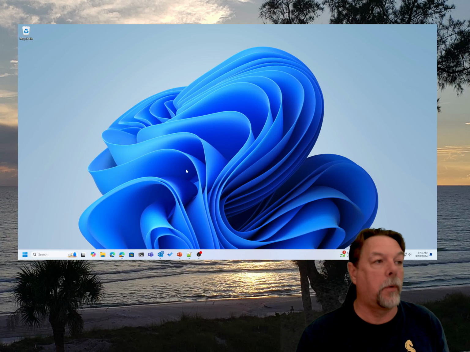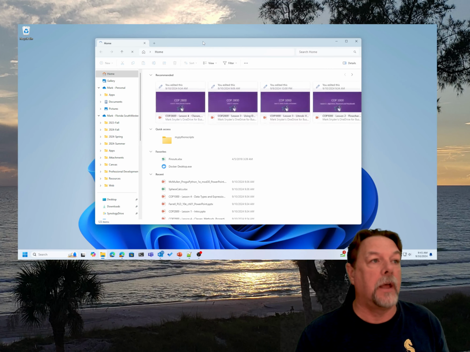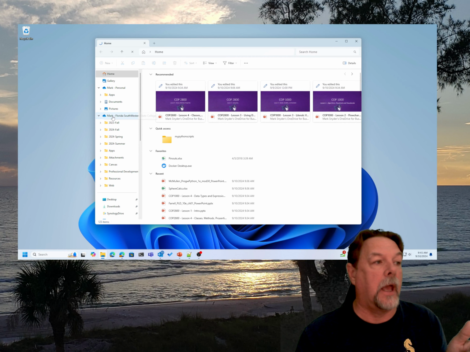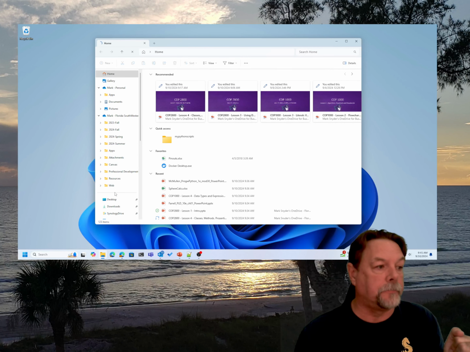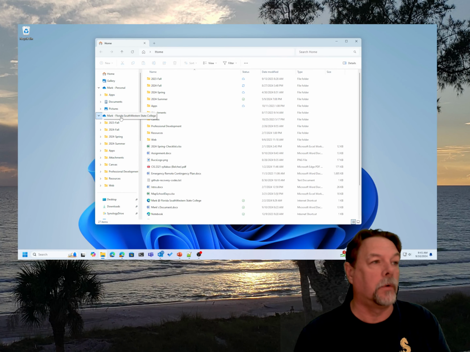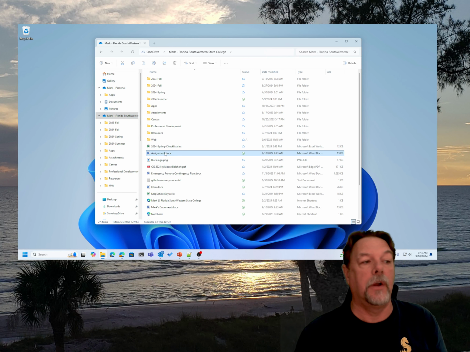Another thing that I wanted to point out about files is when you are looking at a folder, let's say I go to the folder that the document is in, and here it is. But you notice how I can see the file name extensions on all of these files, so I can tell exactly what type of file each one is.